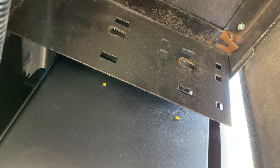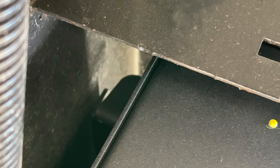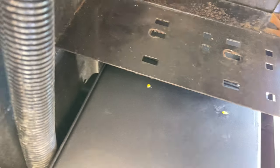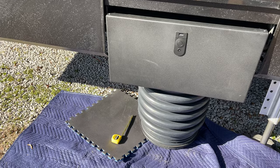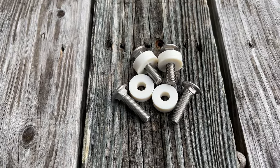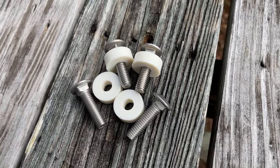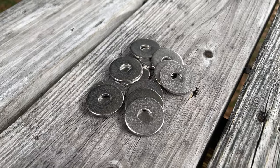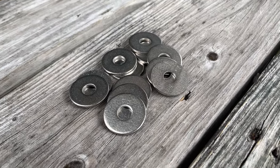It looked like the bottom row of holes on my existing step bracket would be the best ones to use, so I marked their locations on the box. I made sure that the mounting bracket was pressed flush against the frame rail so there was no tilt and everything would be even front to back. The yellow marks seem low in these clips because the box is resting on a makeshift stand, but they line up perfectly when the box is raised to its ideal installation height. I also noticed there would be a significant gap between the side of the box and the existing step brackets. To remedy this, I picked up four 3/8-inch spacers and four new stainless steel carriage bolts that were 3/8-inch longer than my old ones. I also used twelve 3/8-inch stainless steel fender washers for extra spacing and more even load distribution.